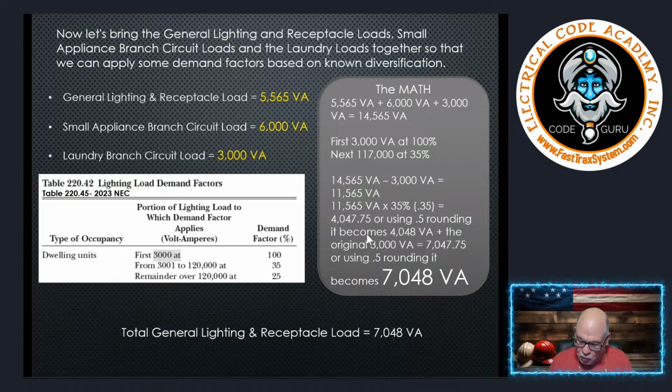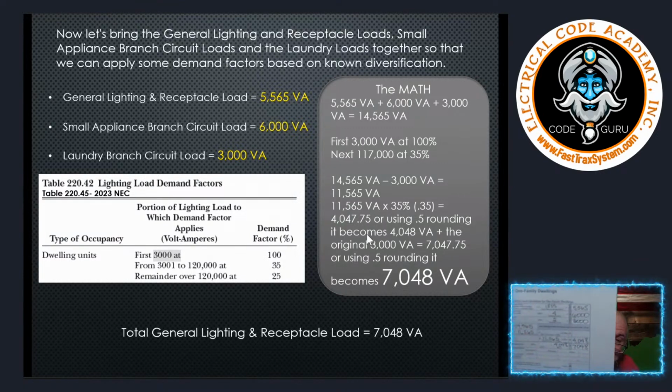Now, on our form, what we do is we remind you that, guess what? Remember that first 3,000 at 100%? Well, I've got to bring it back because that was at 100%. There was no demand factor for that first 3,000. It's 100%. So now I'm going to add that back to the 4,048, and we do that on our form. You just simply take it and pop it in where it says line 8. You're on column 9, you're going to put it in line 8. So I'm going to do the 4,048. You add those two up, and it's 7,048 VA. Now, that's what it looks like on our form. Hard for you to see it, I'm sure, but that's what it looks like.